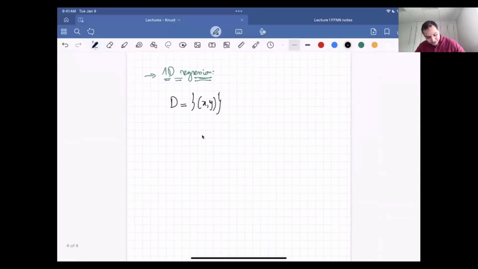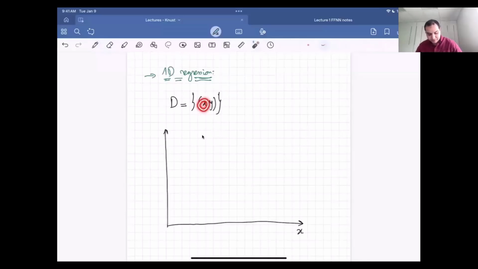So here I can actually plot the data. On the x-axis, I just have the values of each different data point, and on the y-axis, I will just plot the y's. And I could imagine having something like this. Those are the different data points.